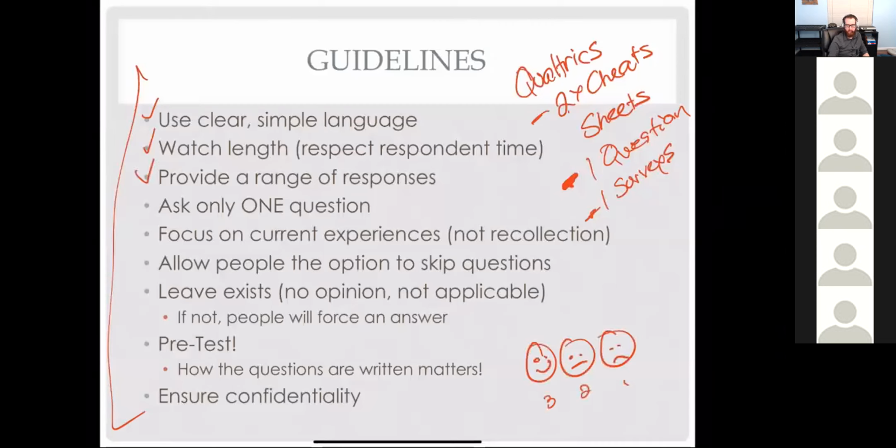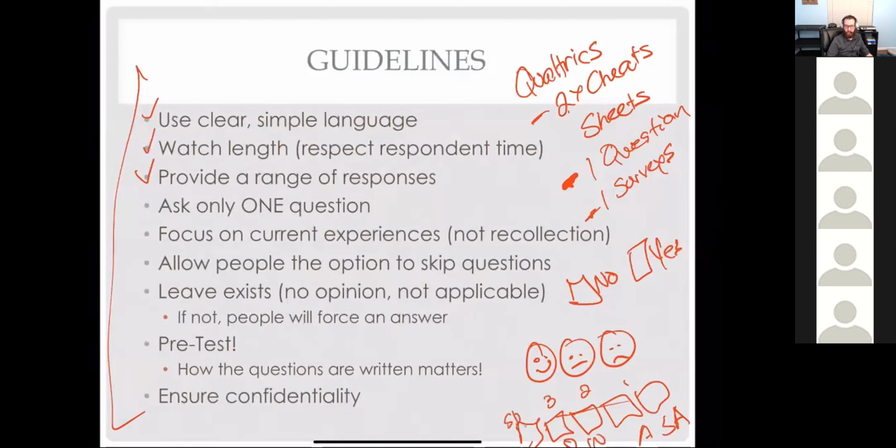All right, provide a range of responses. Generally, the idea here, and the Qualtrics documents give you that too, is you generally don't want to do this if you can help it. If your options are yes or no, it's probably too simplified, because you're not going to get a variation in the range of responses, and these tend to be pretty extreme. So anything, even this, where you have 3 options, or you'll see ones where you have strongly agree, neutral, disagree, strongly disagree. You've got a 5 choice option.